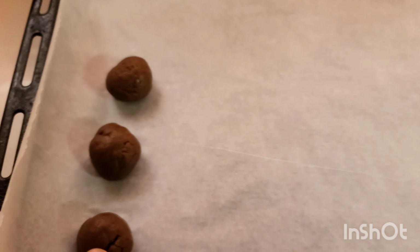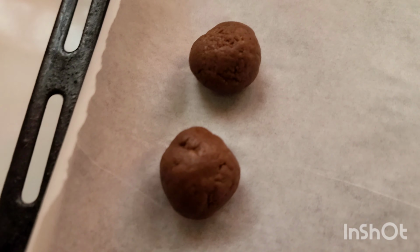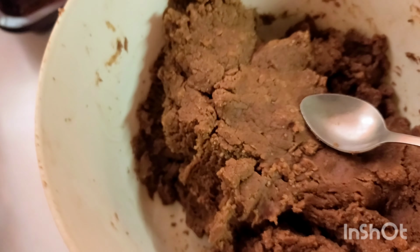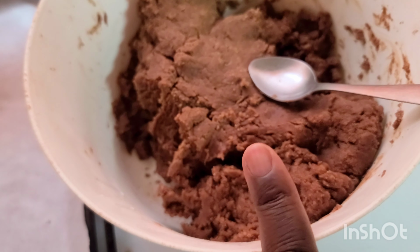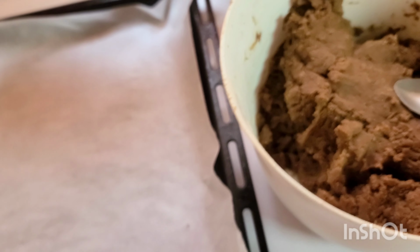I'm preparing chocolate cookies. Someone last time commented that were those scones. You can see how small they are, but somehow after baking, normally they look so big, but this is how small they are. Maybe let me do this for you to see. That's how small they are. So this is the dough that I'm using. So I'm preparing on this pan. I'm just about to pop them into the fridge.